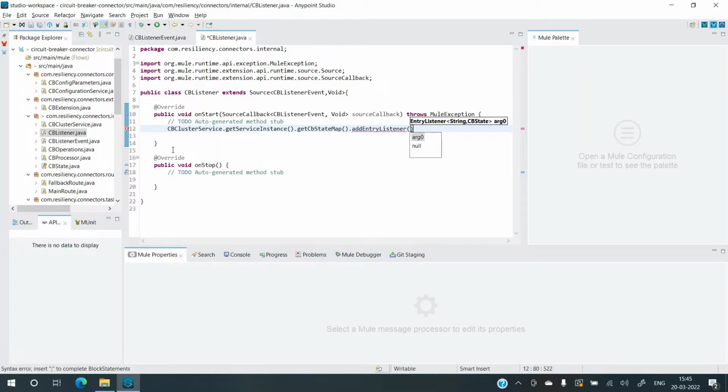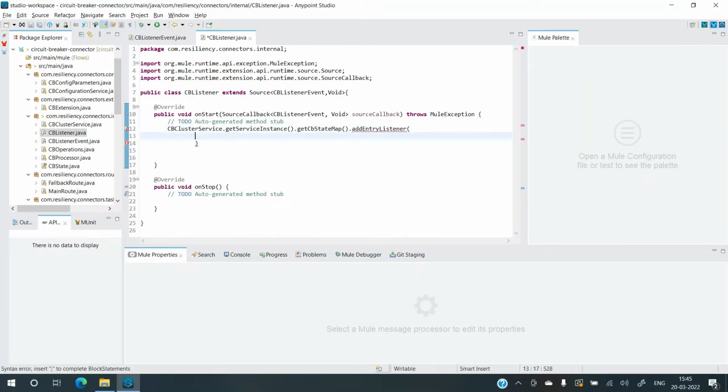So what I can do is use a class from Hazelcast known as entry adapter, and that entry adapter helps us achieve this. So I'll give an anonymous implementation for this entry adapter.